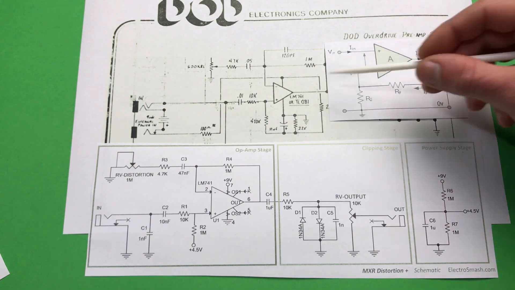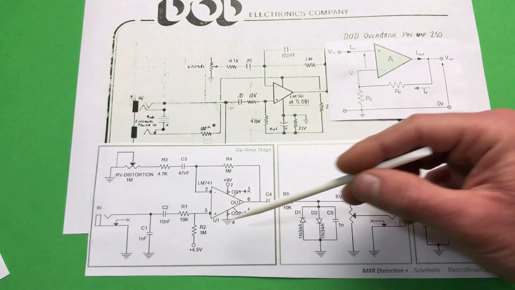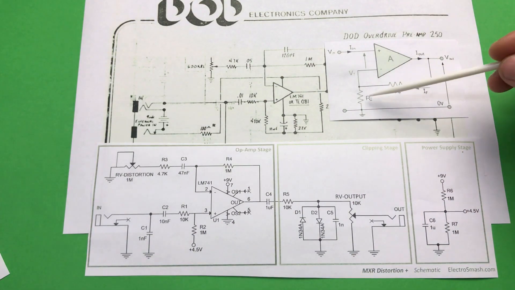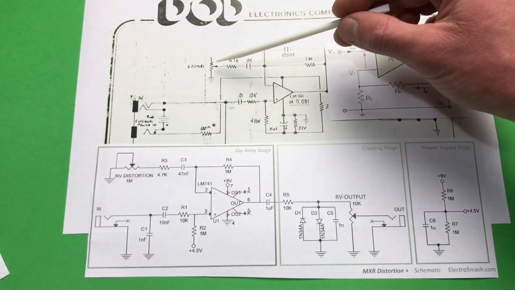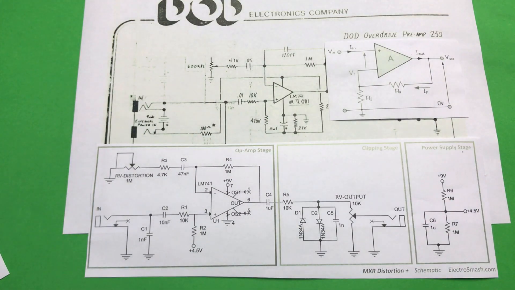This is the schematics of a basic non-inverting amplifier. You will find it in any electronics book. Actually, all those pedals are just using this circuit. This part regulates our gain. In our pedals we have a potentiometer to regulate gain and also added filtering to remove unwanted frequencies. First step in every distortion: amplify the signal.